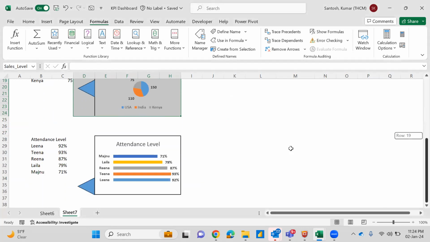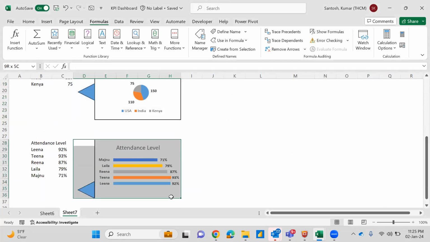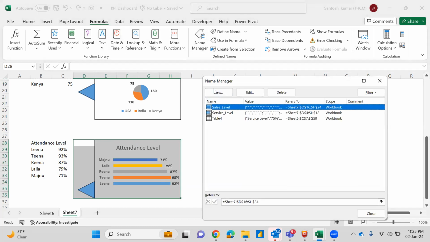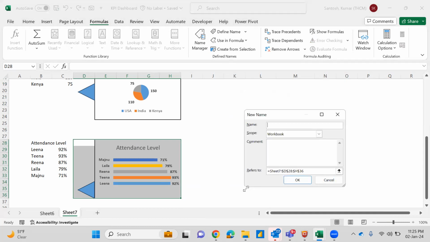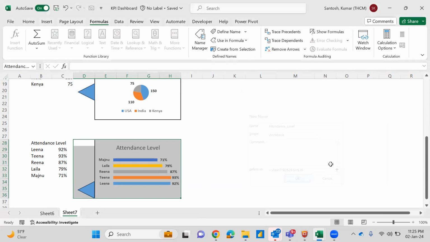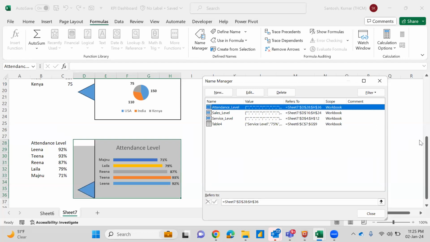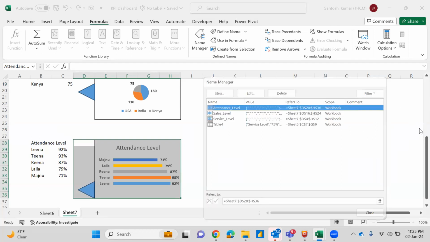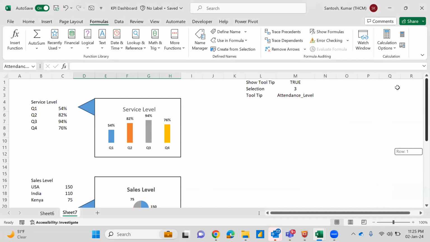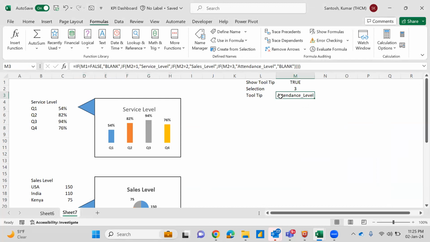And then for this KPI, let's name this as attendance underscore level. So these are all the names, same names which we have created here.